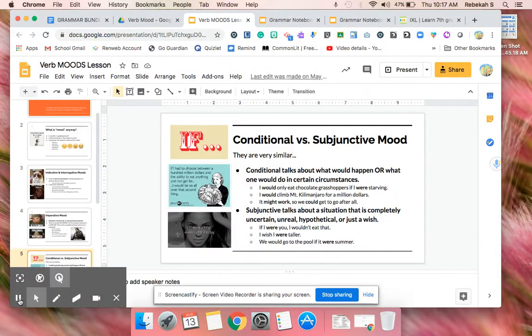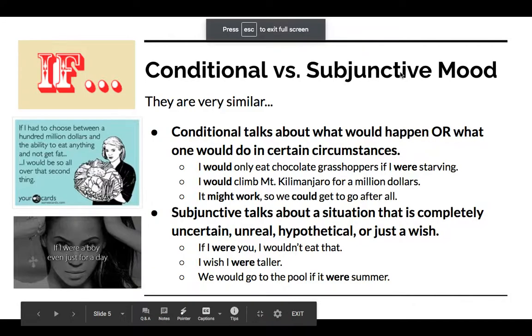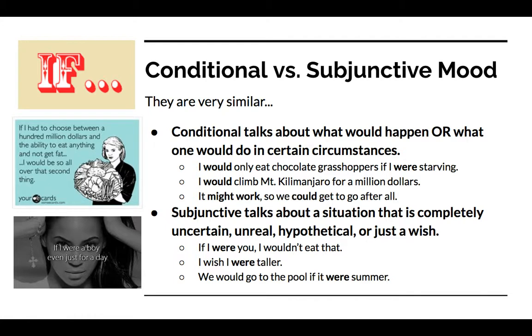Let's keep going here with our conditional and our subjunctive moods. These are probably the trickiest because they are very, very similar. I am going to try and pull on some of your Spanish knowledge because at this point you are in Spanish. Some of you might be native Spanish speakers, and you might not know that you use the conditional and subjunctive moods in Spanish all the time, but we don't use them too often in English because the mood is used during very specific times. So let's talk about them.